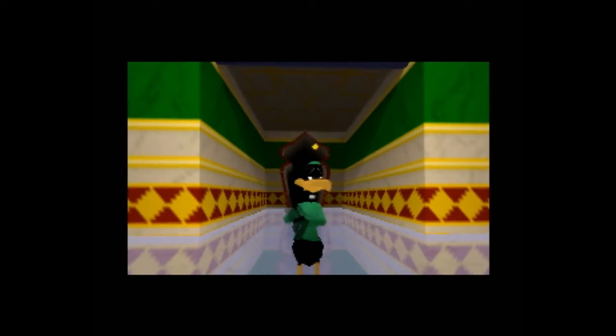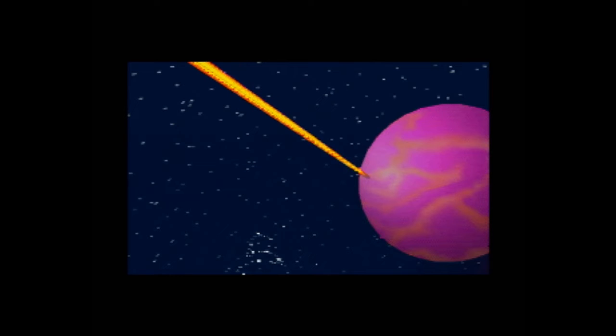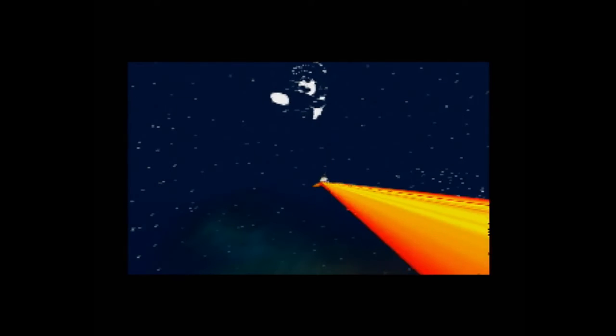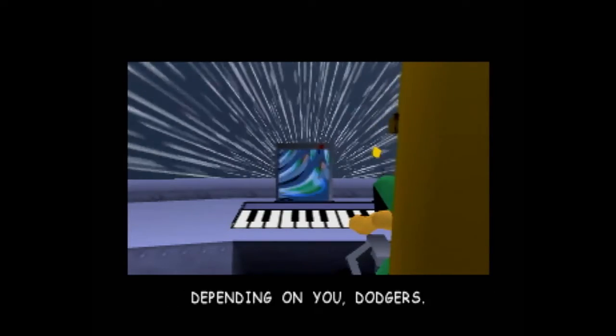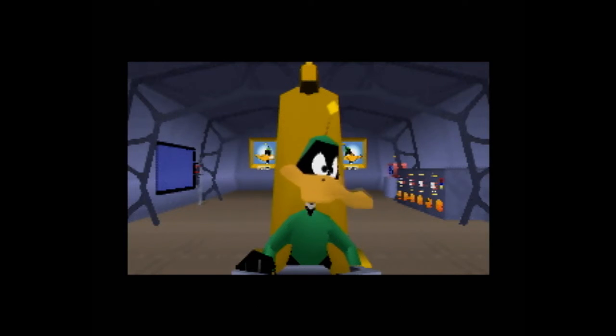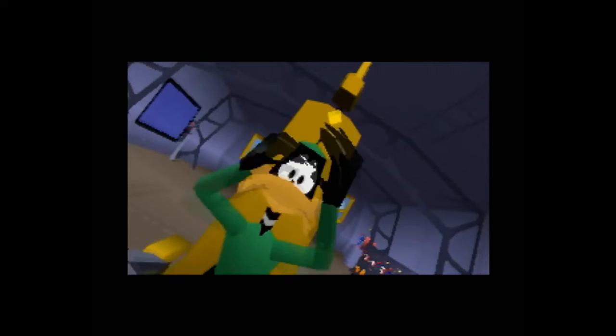Dodger. Nice. Escaped, and you must follow him to the next planet. Earth is depending on you, Dodgers. Why does Marvin the Martian want to destroy Earth?